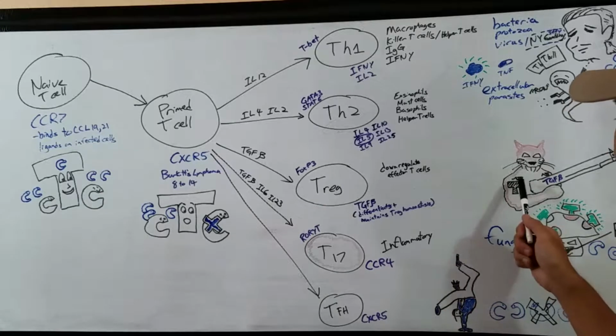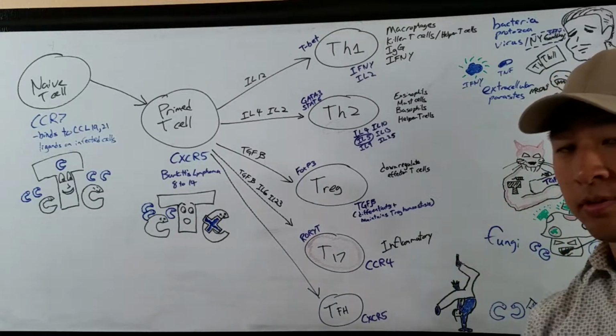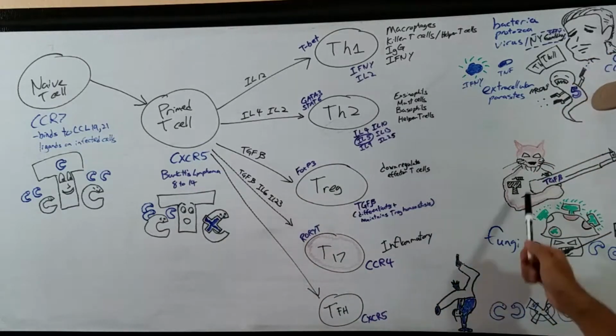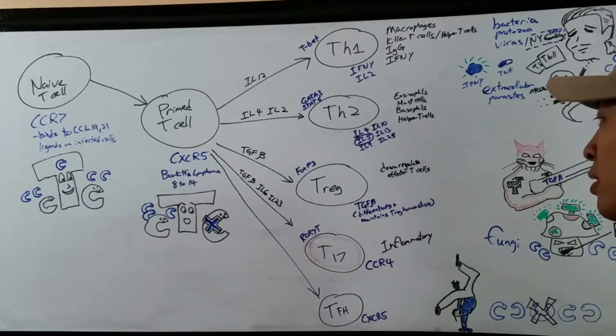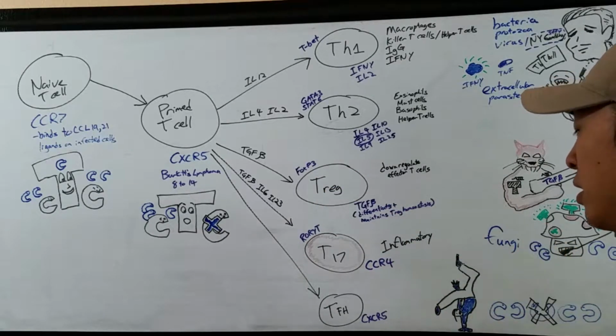and he was a private class 3. So you can see on both sides he's got a private, a little symbol right here, which stands for private. And then he's got a 3 logo right next to it, so it's Fox P3, all right? This is one of the things that will actually encourage the formation of Treg.